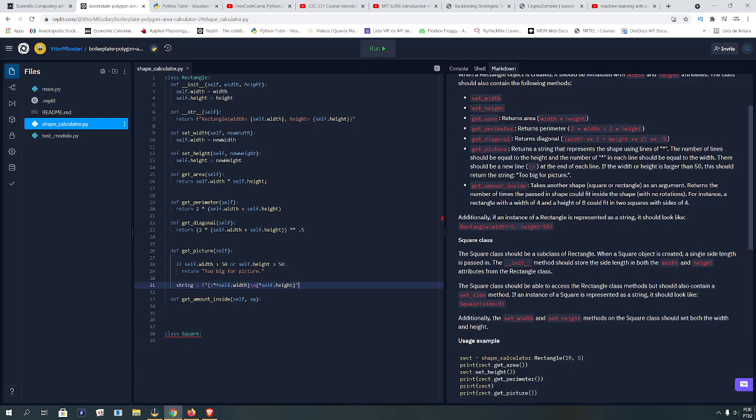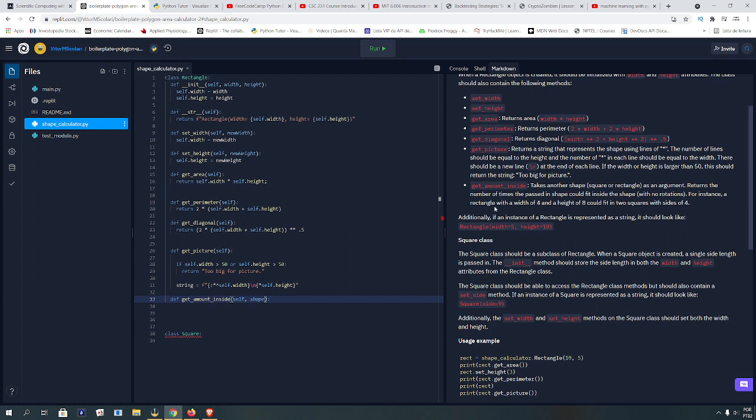Get amount inside. Takes another shape, square or rectangle, as an argument. I can put shape here instead. Returns the number of times the passed in shape could fit inside the shape with no rotations.